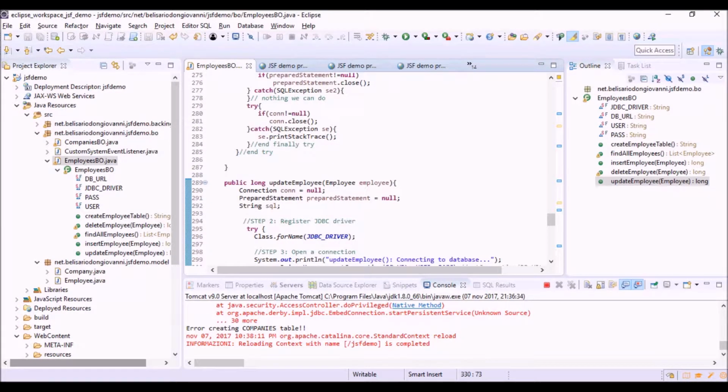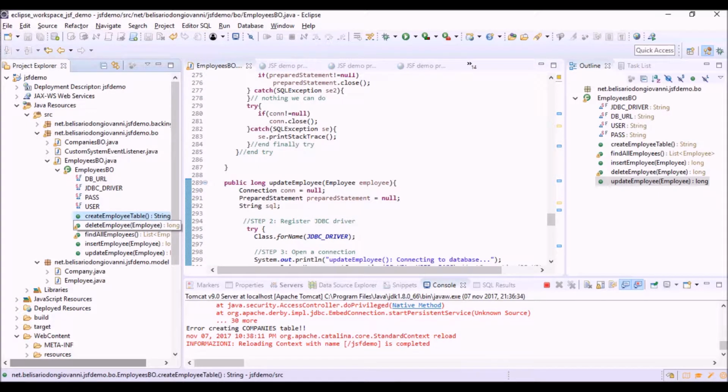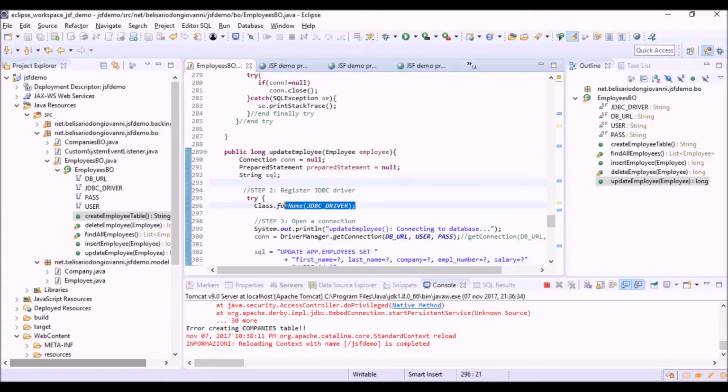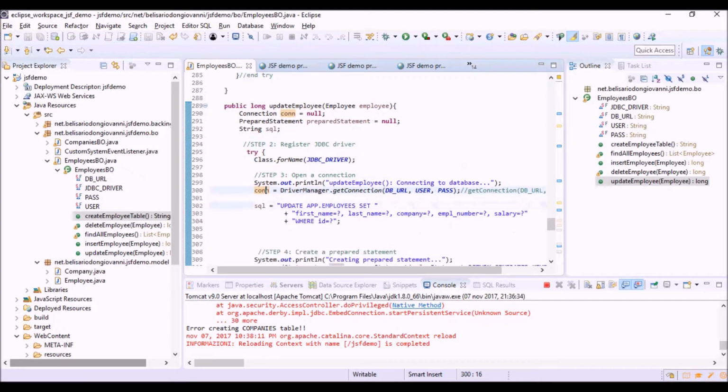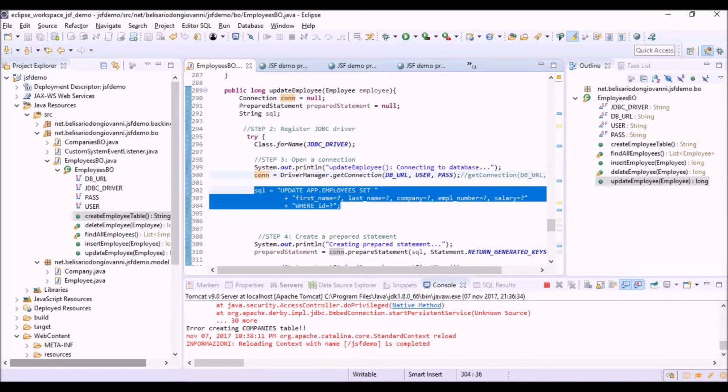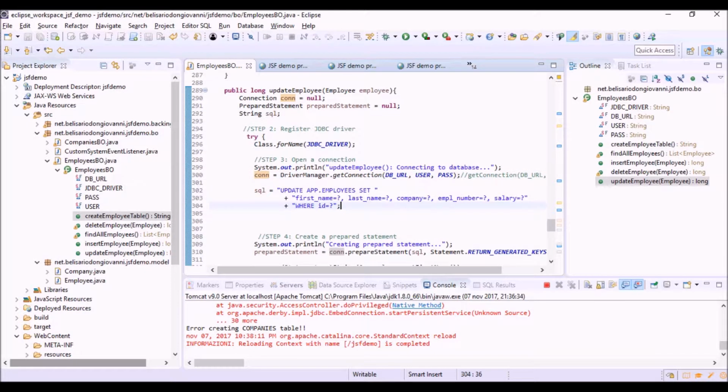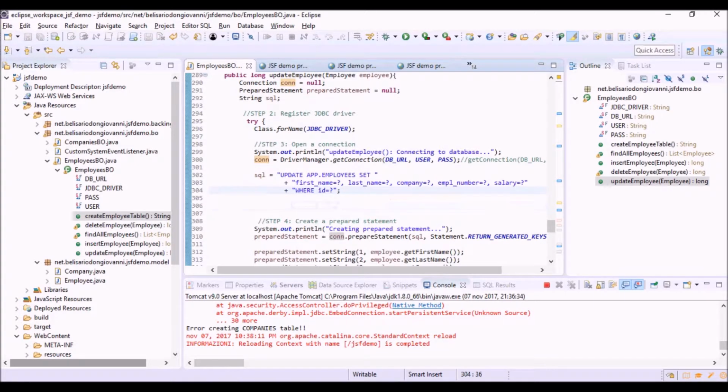This method is similar to the other method that we saw in the previous videos for the access to the database with the JDBC API. This is the JDBC driver registration, creation of the connection object, the query to execute, update, the prepared statement.